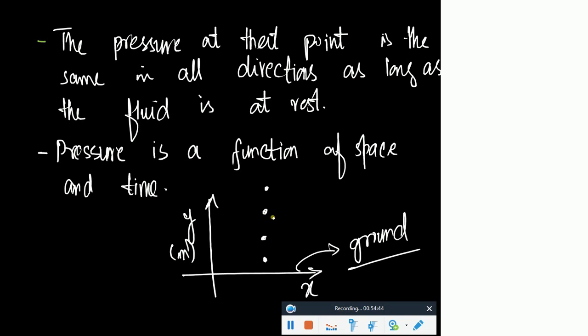If you go up, what would you think? Would pressure change? You might have heard about it. Pressure would change. I mean, pressure decreases as you elevate yourself, right? So if that pressure is decreasing, it means it is basically what? A function of space. Do you understand that?